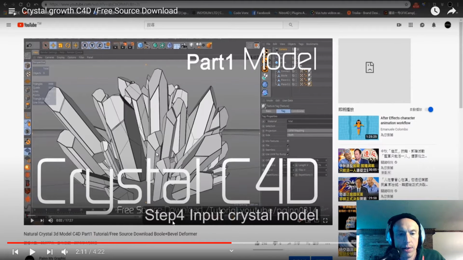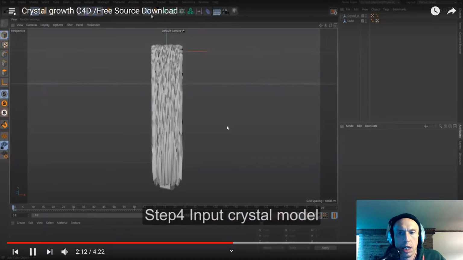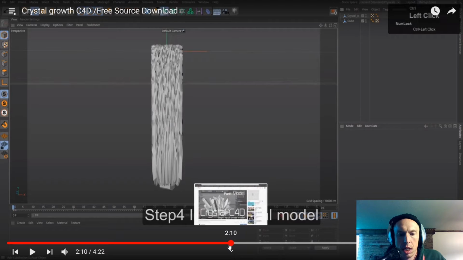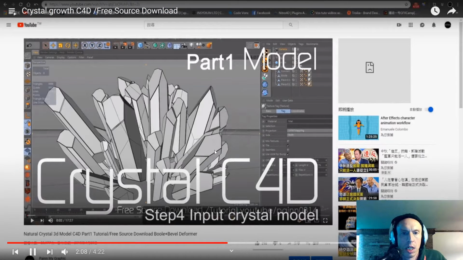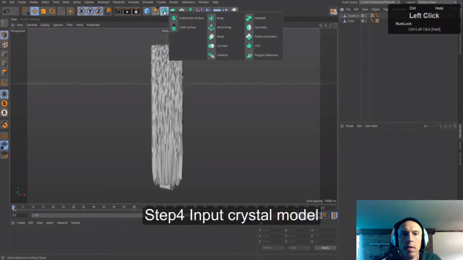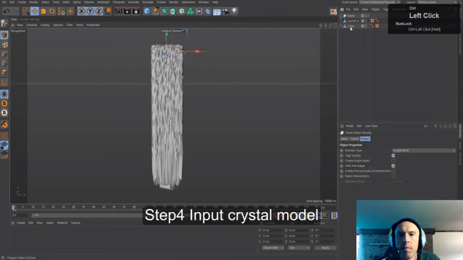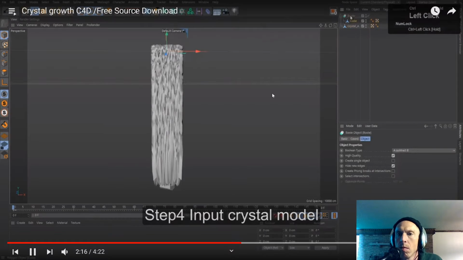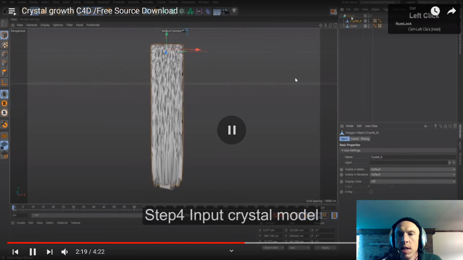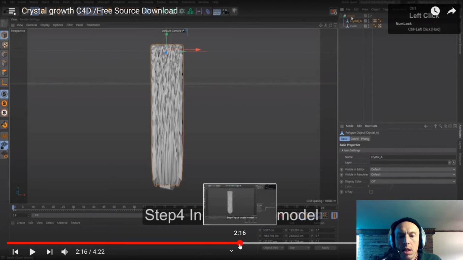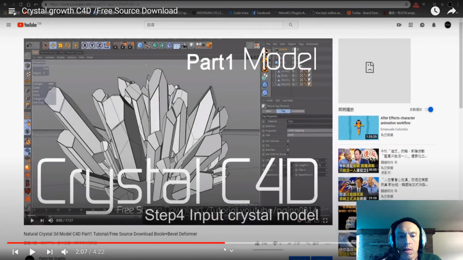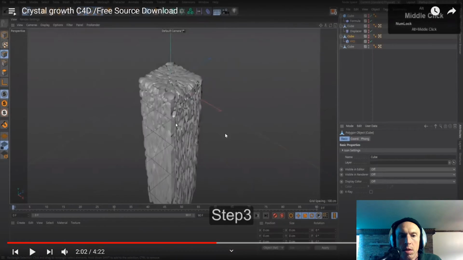Do I have to download that? Where's crystal A? What does that even mean? Input crystal model. All of that.